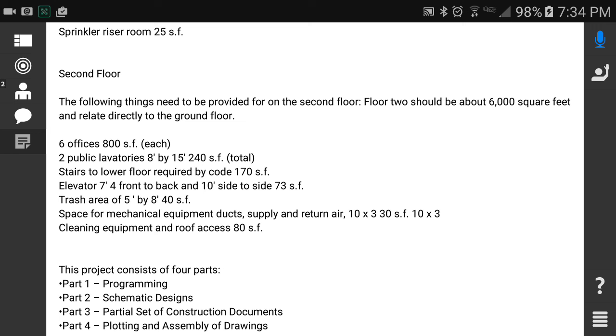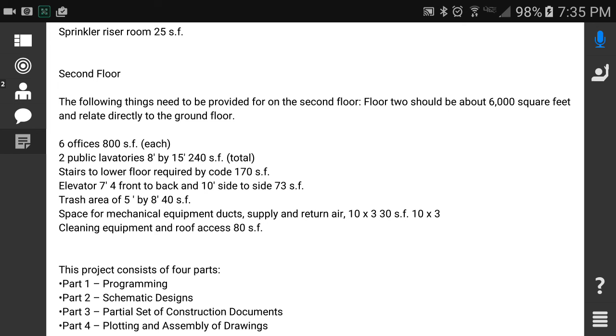Looks like I might have to make my other grid line 25 to make that work. 624. I suppose I could cantilever it, but I don't really want to. That seems bad.